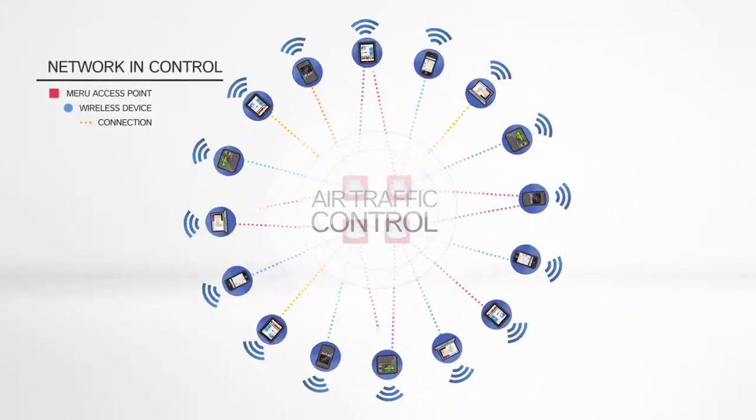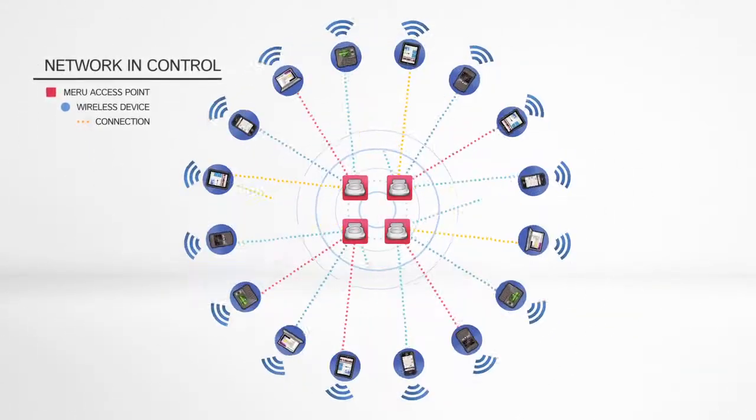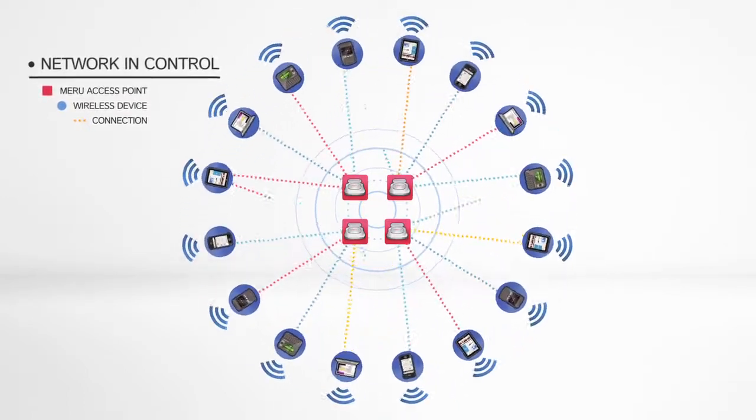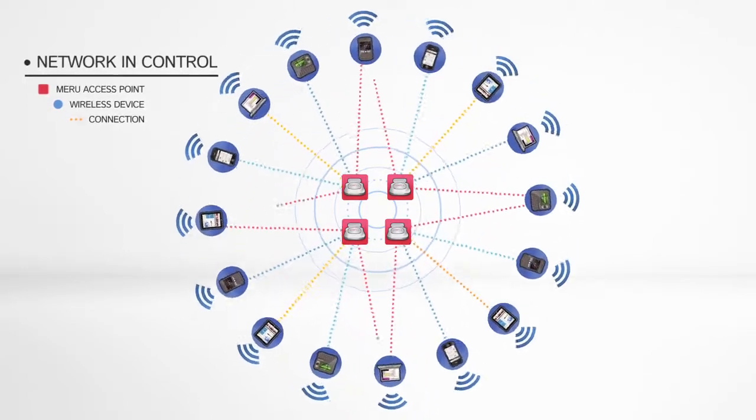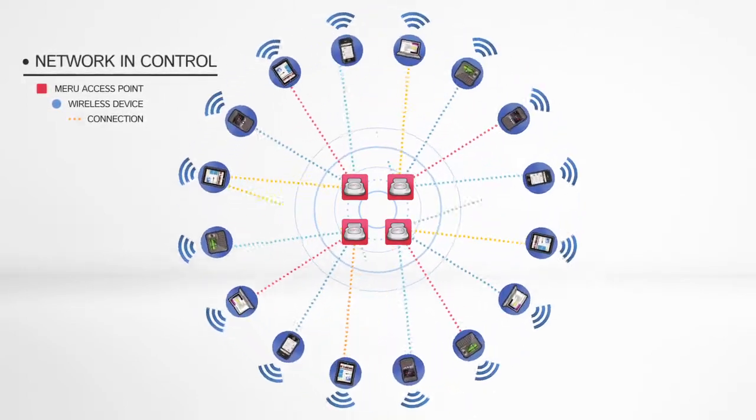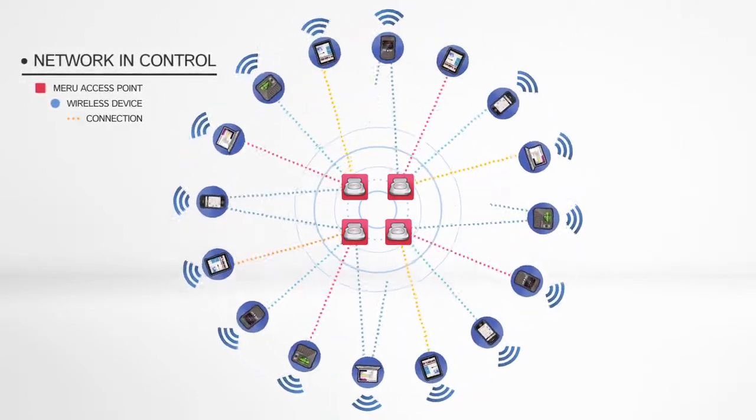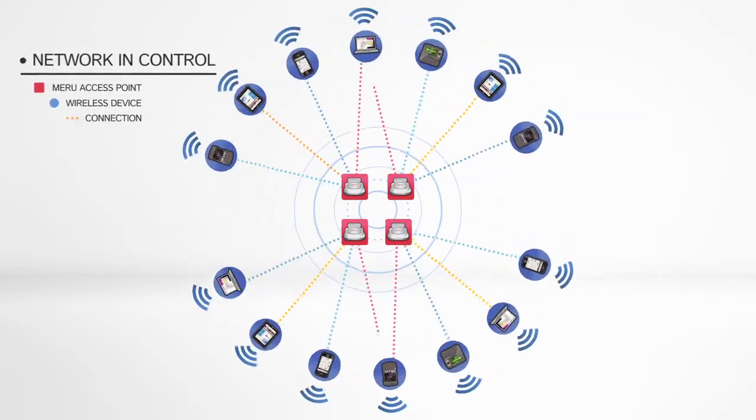This system-wide awareness of device transmissions has important security implications. Since a Maru wireless environment coordinates activities across all access points and controllers and knows what all devices are doing in the entire area, it can recognize and alert you to bad actors before they do damage.